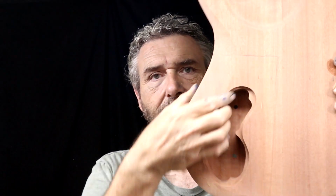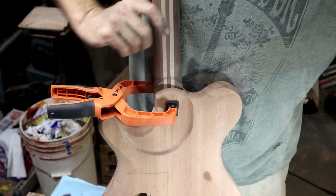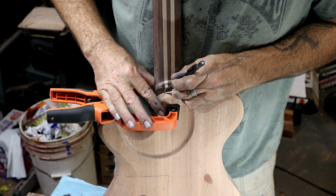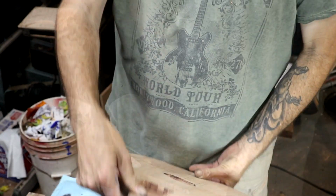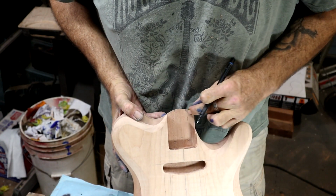There's my cavity. I like it. I've got my maple stripes right here in the middle. I want my threaded metal inserts to be ultimately in the center of the 2 outside walnut pieces. So what I'm going to do is mark myself a reference right here on the back of the neck to where those maple stripes are. And if at all possible, and it looks like it will be, I want to avoid those. So what I can kind of do is just mark these over to the front, just like that. So now I can see where those 2 marks are.